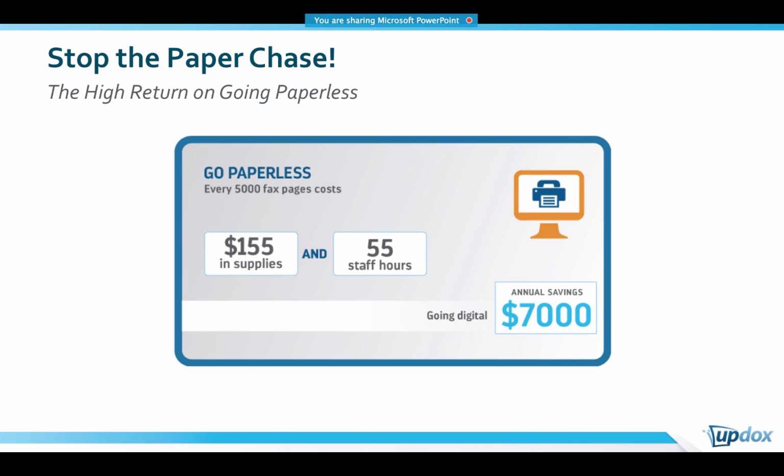That's assuming just 2 minutes per paper fax. Considerations include walking to and from the fax machine, manually faxing it out, printing and filing transmission reports, scanning into the chart, and locating or duplicating the work to find the fax or refax at a later date. So just a ton of time saved if you are using a manual fax machine, and that revenue as well.